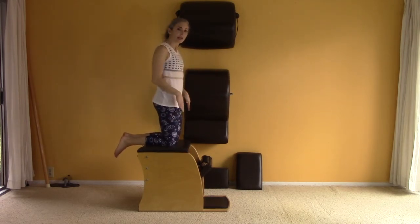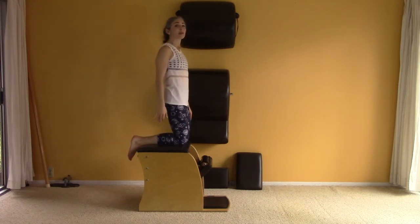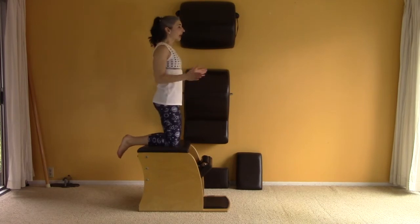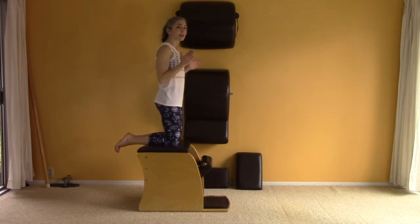So the first thing you'll do is come onto the chair, and I would suggest kneeling somewhere just a little bit forward of the center of the chair. Don't feel like you have to be right at the edge right away. And then I like to have my knees apart and my heels together.